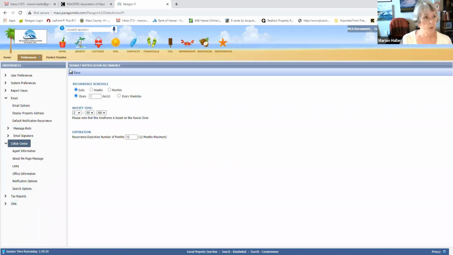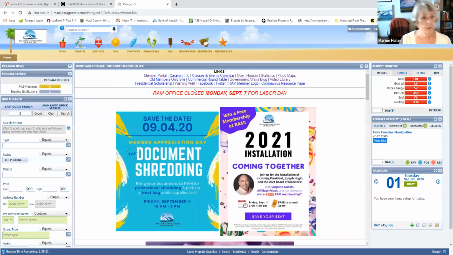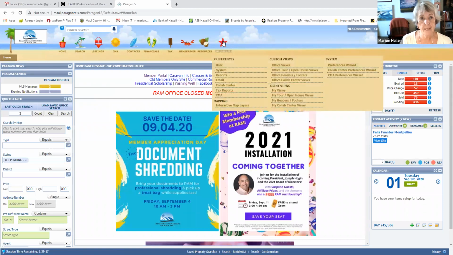We don't need to go in here and set that up. So that is our preferences. So I am now going to get out of all of this and click out, and I'm done with setting my preferences. If at any time you want to go in here and change something, just browse around and go, yeah, I want to change my email. So you can get back in there and do that.